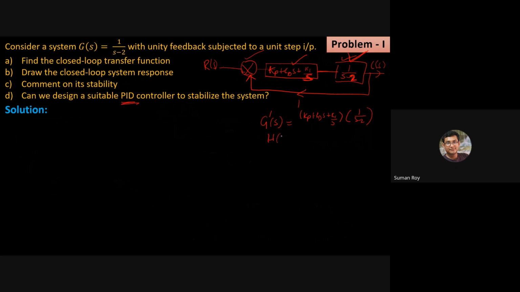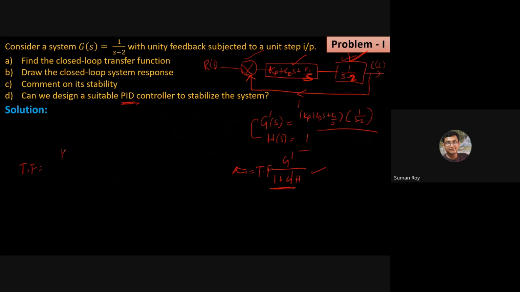What is my H(s)? H(s) is still the same, that is 1, right? So now what is the closed loop control system? If you calculate from here, the closed loop transfer function may be G dash by 1 plus G dash H, correct? Okay, since I have already calculated this transfer function, please calculate from your own copy and simplify G dash and 1, then you will get the transfer function in this form.